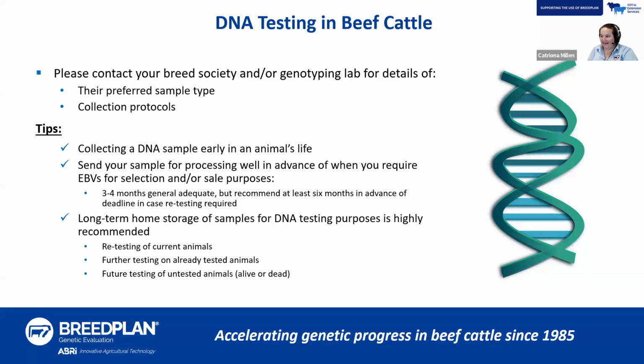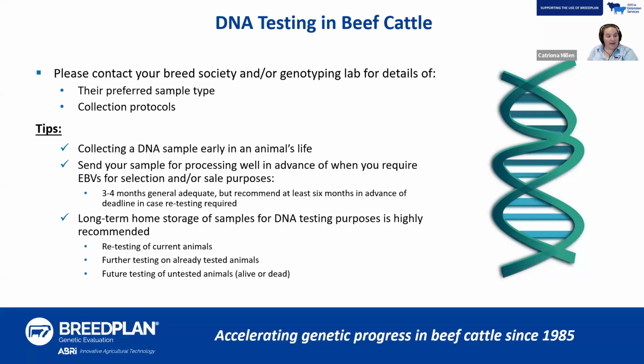So we really recommend taking a hair sample when you are, even if you're using a TSU, pull a backup hair sample so that you don't have to re-bring the cattle in if you are asked to get another sample of that current animal. It's also useful if down the track there may be another genetic condition discovered, or you might be asked to retest an animal for a particular reason. That allows you to have the sample there on file, ready to redo a test if needed, and also allows future testing of any animals that you haven't tested if you decide that that's the way you want to go.